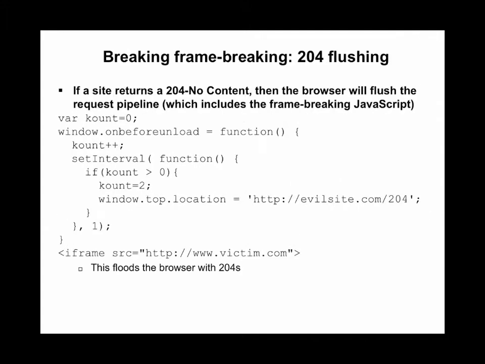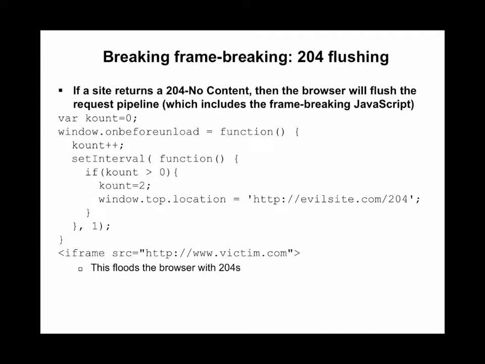Or this method. If a browser receives a flood of 204, which is just an information kind of message, if they receive a bunch of 204 no contents, then the browser assumes that it's in some kind of an endless loop or recursion, and it cancels all JavaScript. It just flushes the buffer, which then would include, of course, the frame breaking. So all the hacker would have to do is put some script like this, and it'll stop your JavaScript from running. Now, it's not important that you actually understand all of these.